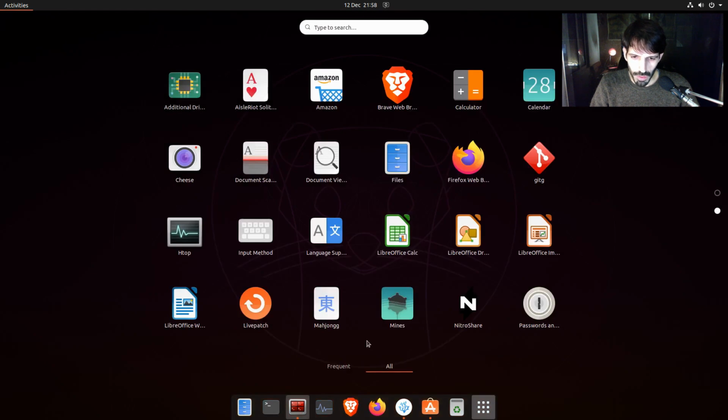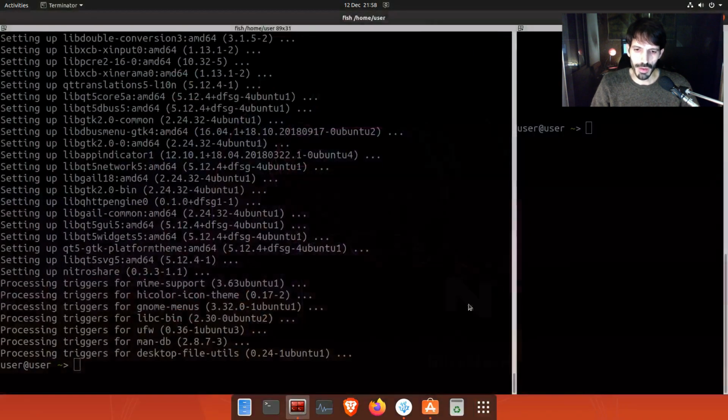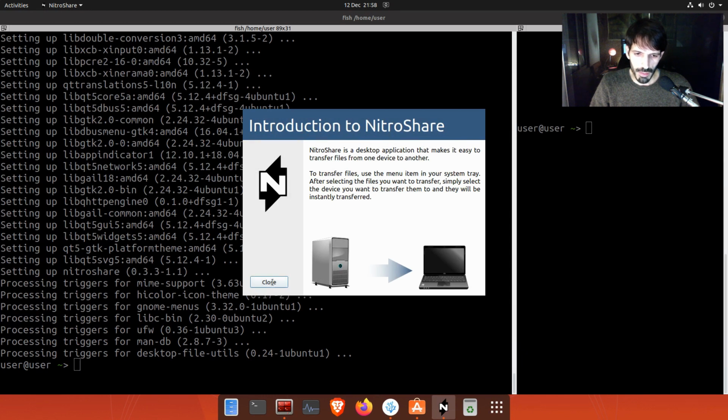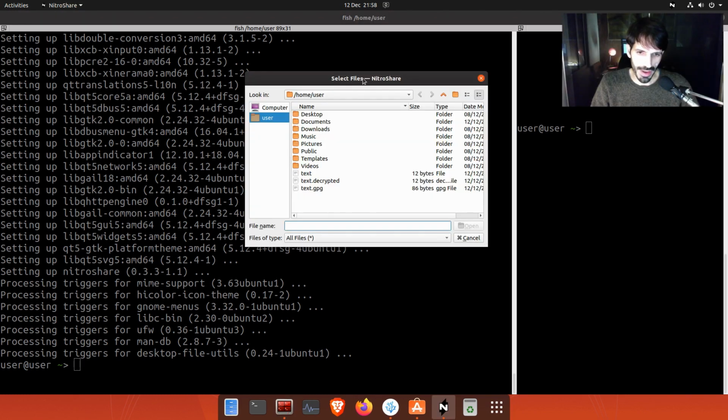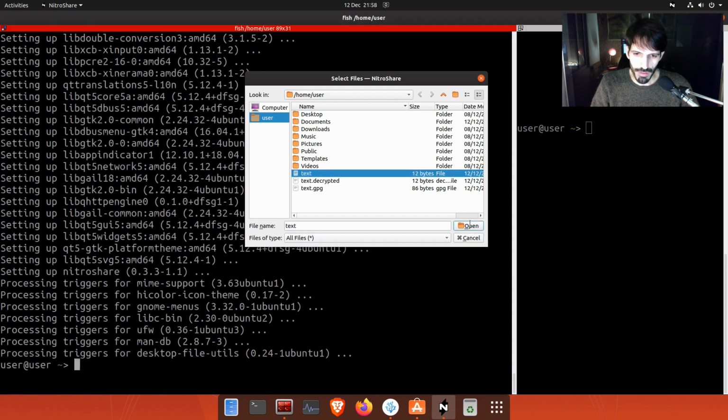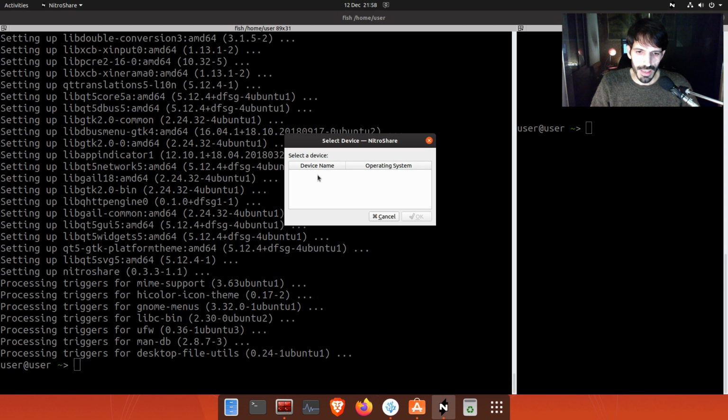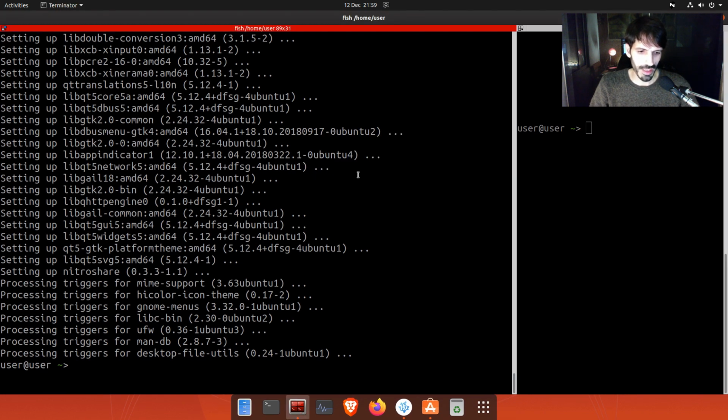So if we look for it in the applications folder, here it is. When you open it, it simply opens the tray icon within your desktop. And since this computer is the only one in my network, I can't show it to you. But now we could simply select one file from our computer and send it to the destination computer. So we could have two computers on the same network and be exchanging files without the need to set up AirDrop or without the need to enable Samba on any of those computers. But yet you get the idea.